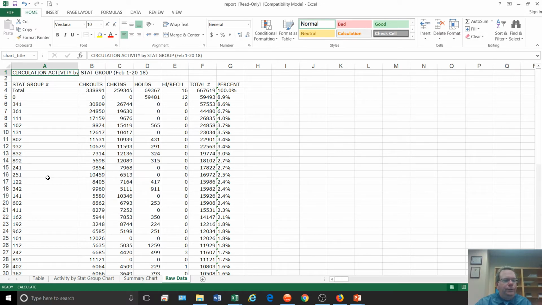So all activity is a little different than some of these other reports, but it creates it all for you on the fly and then just presents it to you within an Excel file that you can just save. So it's a much, much easier, I think, version to work with.